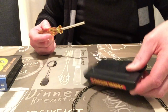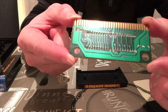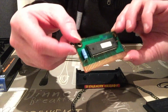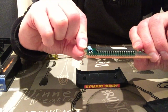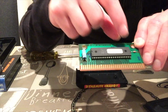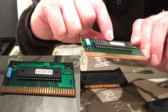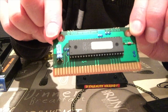Let's open up Dynamite Heady. And again, the pins are good, they are shiny, but there is something here, and that is not really good. So there's some spilled liquid, and I will clean it up later. When you look at the card, you can see that the board itself again has the two electronic resistor thingies. You see that here is SEGA. It says SEGA 1992, 94 here. So this looks like a really legit ROM from SEGA itself.